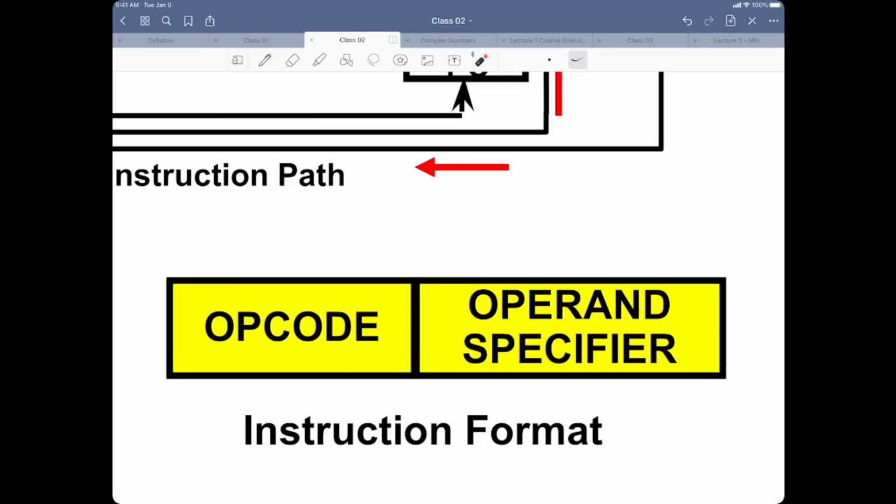Let me ask you the next question. Where is the instruction register? Where is the instruction? Go ahead. It's in the memory, right? So the instruction register is part of the memory. Because we said the basic idea number one, what was it? All the data is in the memory, all the instructions are in the memory. If all the instructions are in the memory, that's where I'm loading them from, right? So the instruction register, IR, needs to be in the memory.